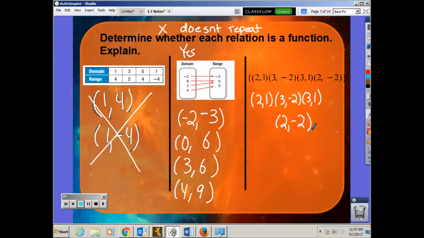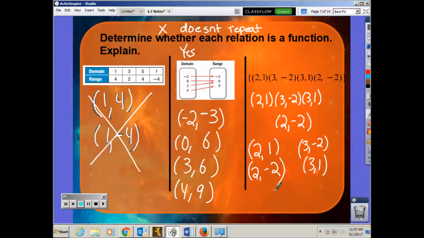So do I have x values that repeat? I have 2, 1, and 2, -2. Can I have that to be a function? No. So is it a function? No. Why not? Because you can't have 2 x's going with different y values. Or sorry, the same x going with different y values. And there's 2 3s. Oh, and there's 2 3s. I didn't even notice that. Great job. There's 3, -2. So we can't have that.